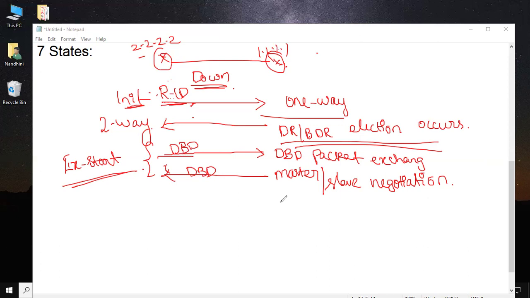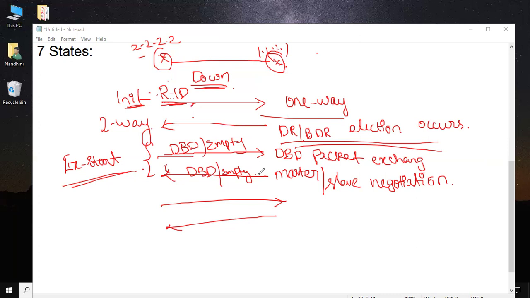Okay. After that we have exchange. Here actually they are sending empty DBD packets. Why are empty DBD packets sent? Because only the master and slave election happens in your exstart.